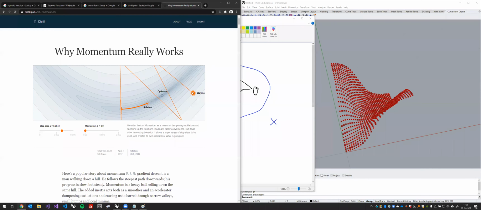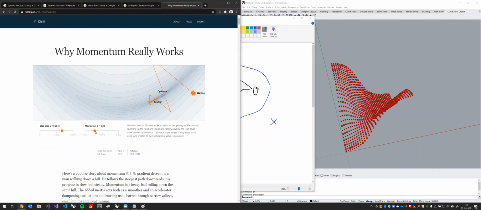Now with momentum, we get some of that previous change added to the current change. So we store the previous values for the network, we change the values with backpropagation, we have the new values, and somehow we average them with those values from before the change. Or even a couple of steps before, and that is called momentum. Momentum in physics is basically when you push a body, it keeps rolling, and here it's the same. We push the network, and it keeps rolling in the same direction with some change.